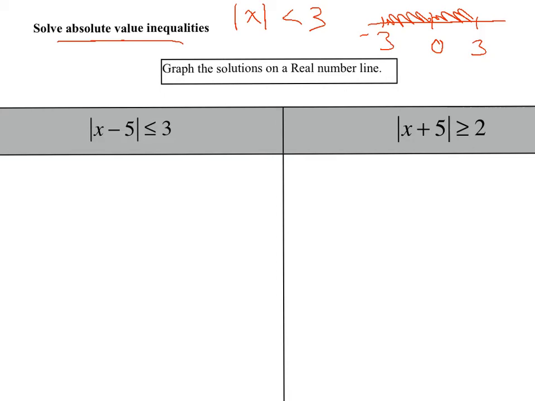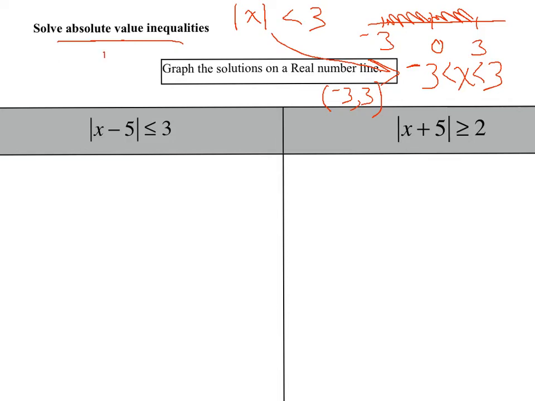And so this inequality can be rewritten without absolute value symbols by saying that x is between, and remember for between we use two less than symbols, x is between negative 3 and positive 3. And our solution then would be written in interval notation as the open interval negative 3 to 3, just like that.